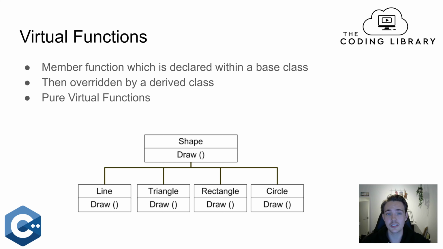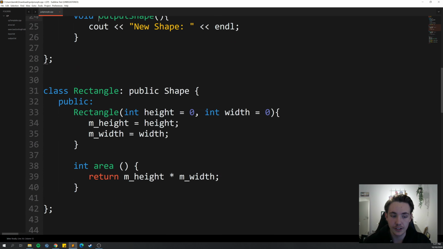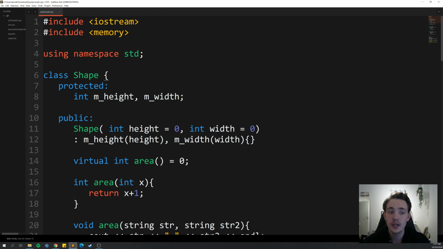So let's jump into Sublime Text here and see some different examples of how to use these kinds of overloaders and how we can use polymorphism in C++. So we're now in Sublime Text here, and I'm going to show you the different examples of how we can implement and work with polymorphism in C++. We're going to take the last example, where we implemented the classes with the shapes and also the rectangle and triangle from the last video, where we talked about inheritance and how we can inherit from the superclass here, which is the shape class.